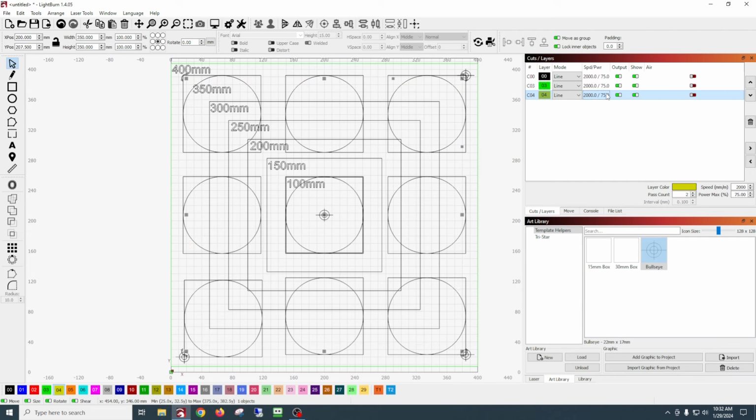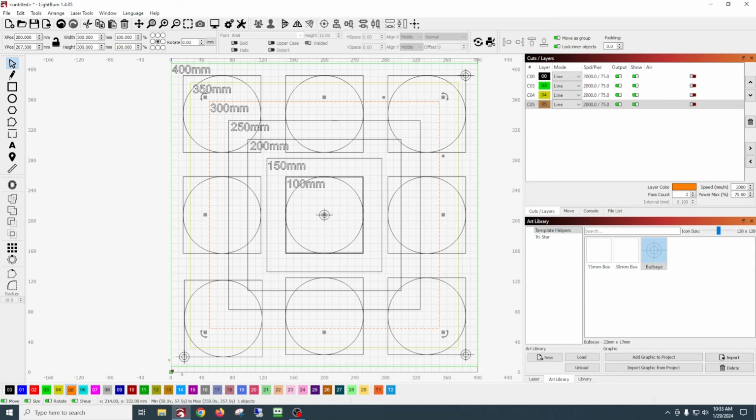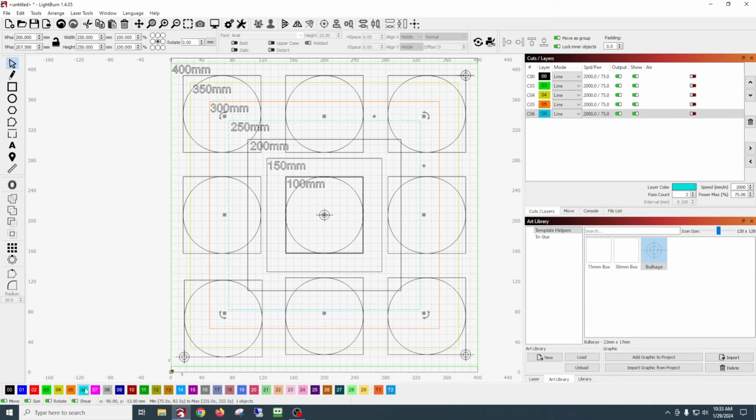And then if we right click it, it'll flash. And then this next line is going to be 5. And this next line is going to be 6. The next line will be 7. I'm going to skip the gray one because the gray is hard to see. So I'm going to go to the 9.